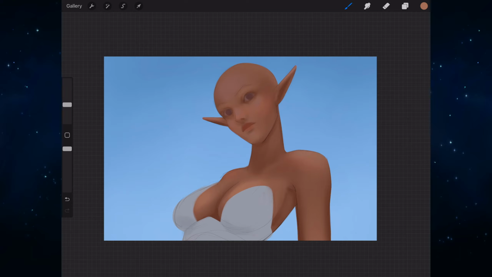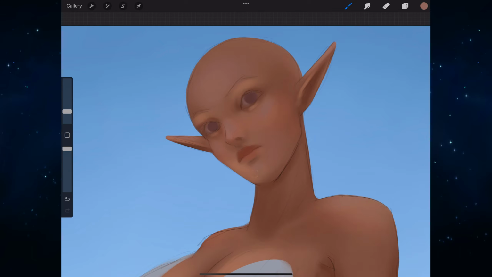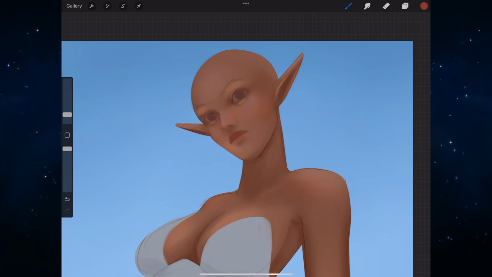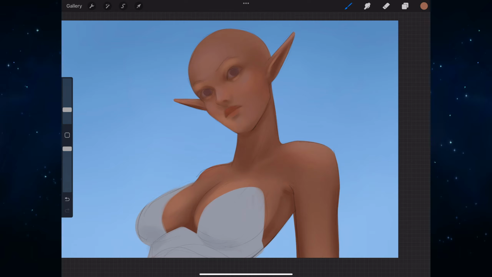Something that I've been adding recently just because I think it looks really good is a warm bounce light coming from under the character. So the bounce light's going to hit under the brow ridge, the bottom of the eyes, the bottom of the ears, and around the mouth and the chin. But it's more of a personal taste thing. You don't have to add it, I just personally think that it looks good.